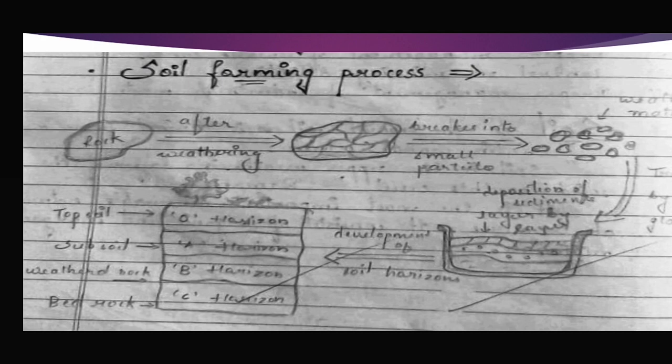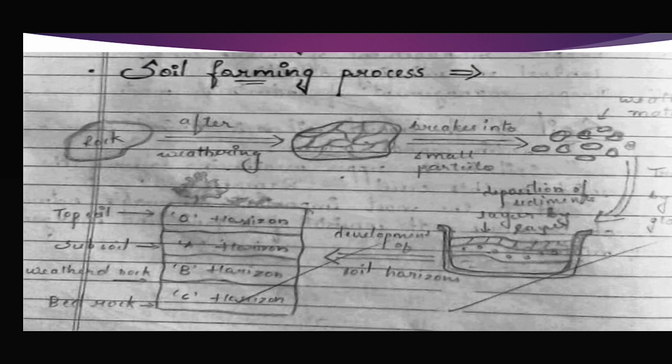Now if you ask the black soil from which rock it originated, then this black soil will give you the answer that it originated from an igneous rock, and the name is basalt rock. What is the name of this rock? Basalt rock. So now you tell me, who is the parent rock of black soil?